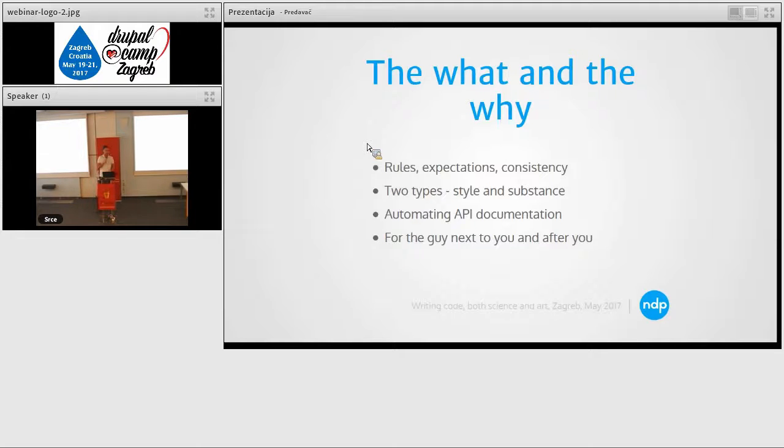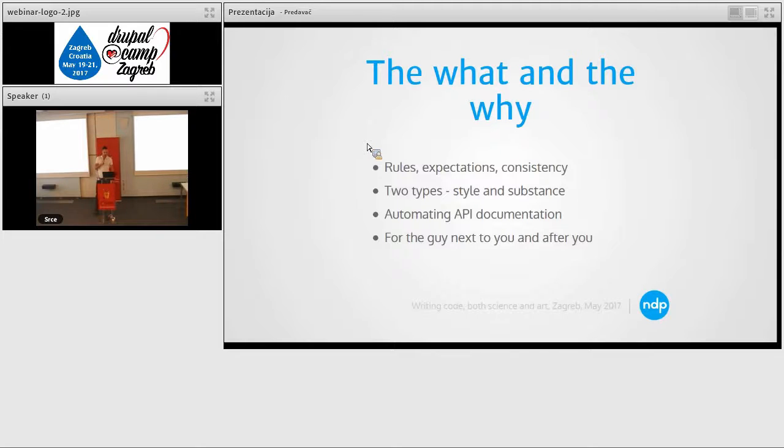There's the community, a lot of people who are working on it and stuff like that. So whenever you're writing some code, there's a very good chance that somebody else will come in and take a look at your code. And it's very important that they know, based on the coding standards, what to expect in the code that you wrote. So that's why it's important to understand and go by these coding standards.